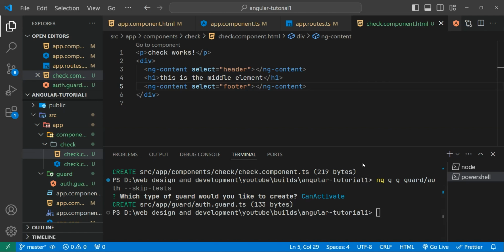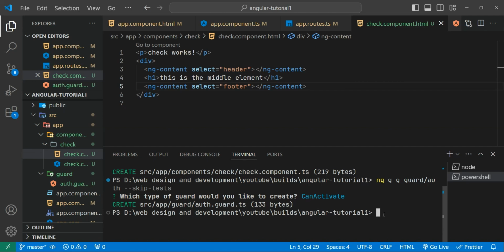Now let's create services and dependency injection in our components. Dependency injection and services are used to share data across the whole application, and it makes our code more modular and maintainable. So let me show you how to create services.